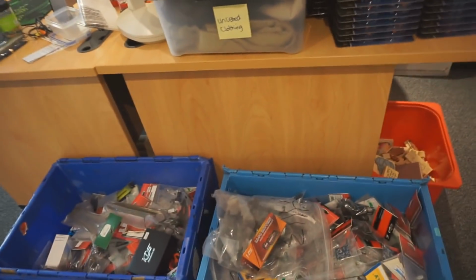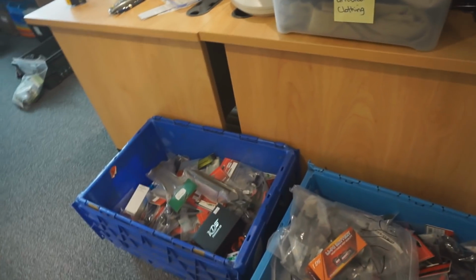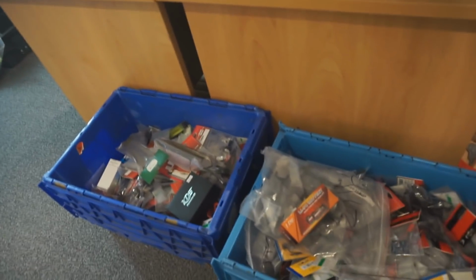It's going to be a really long day of sorting today. There's a lot of stock that needs to be sorted out, a lot of RC parts in these boxes here. So for example, today's task is going to be to separate all the different brands in these couple of boxes. And I've got another box to put them into, and then I can start actually putting the quantities together and then actually get it all ready for drafting and listing and photos and whatnot.